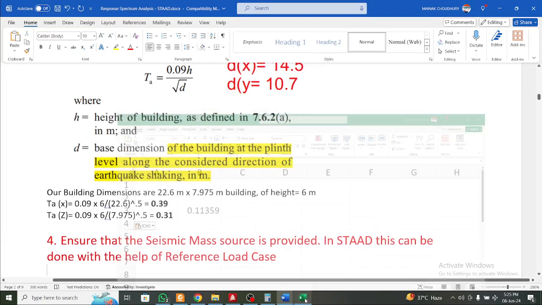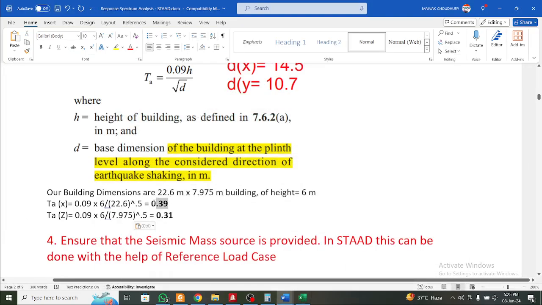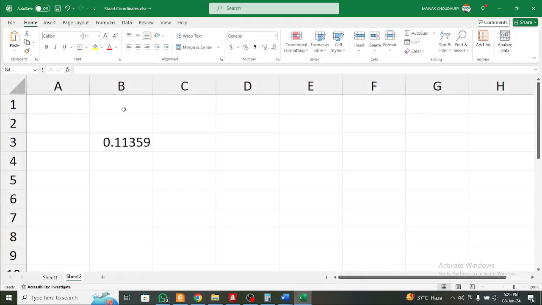So it's 0.11. Only the square root will change. Instead of 22.6 it will be 7.975. So just do this, 0.19.